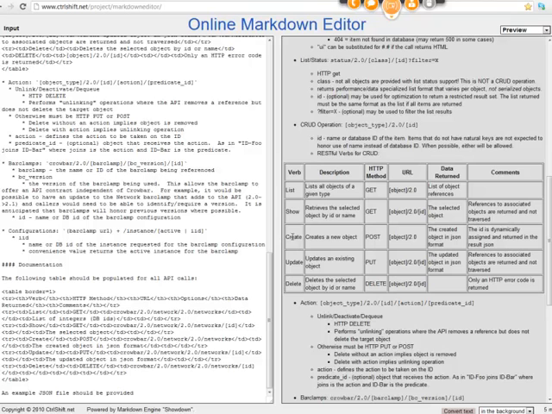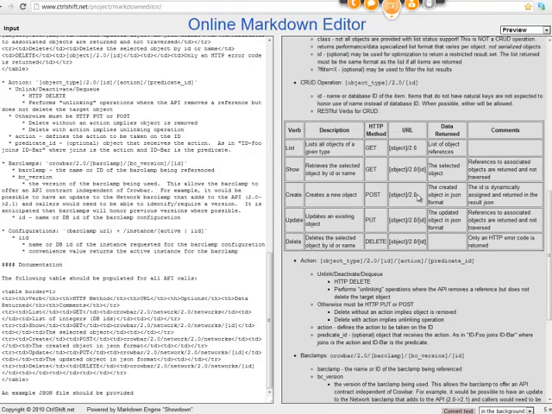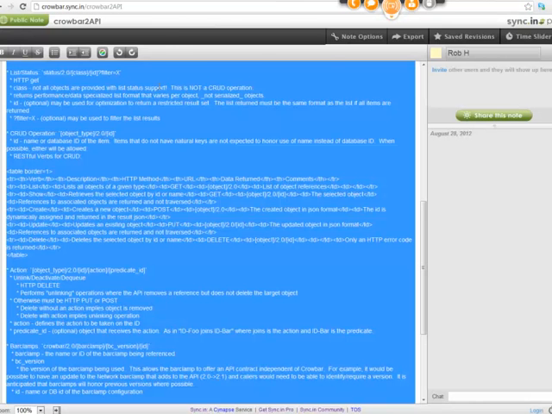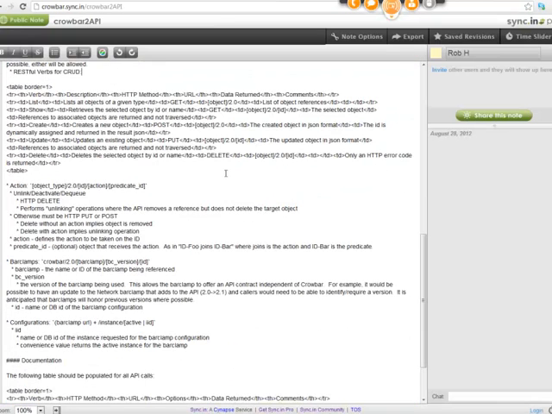If you want to create an object, you do a post, provide the JSON for that object, and it'll do that. If you want to update the object, you're doing a put with the ID. If you're doing a delete, you are doing a delete. This is classic REST, not very exciting, but important to have documented so people have an agreement on that.